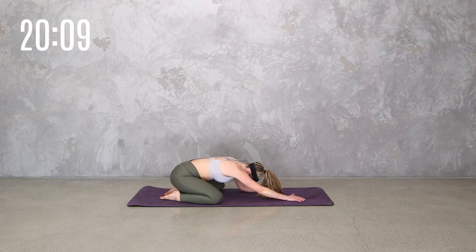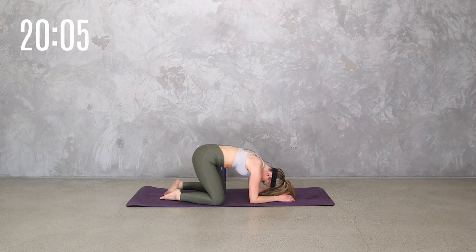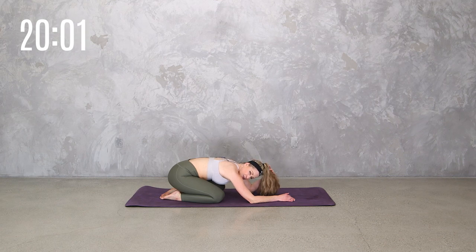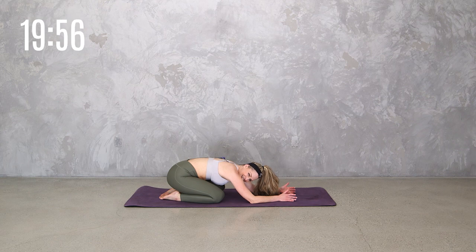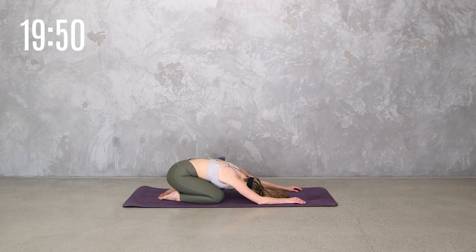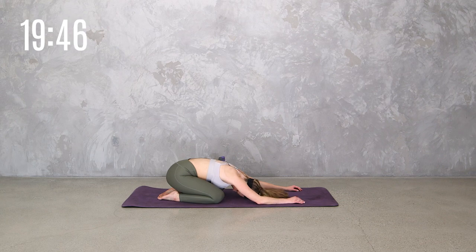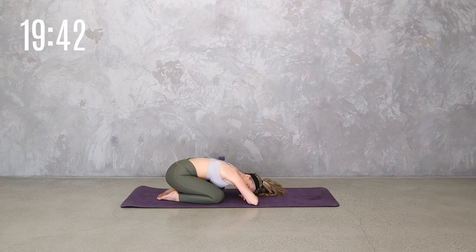Maybe it's reaching those hands. Whatever you need to do to get a little deeper. I want it to feel good for you. It shouldn't feel painful. Yes, we say we want to stretch to the point of mild discomfort, but not pain. All right, just stretch. Breathing into that. Shoulders side to side. And then find what feels good and rest your head.